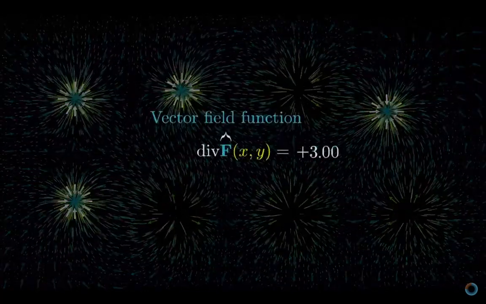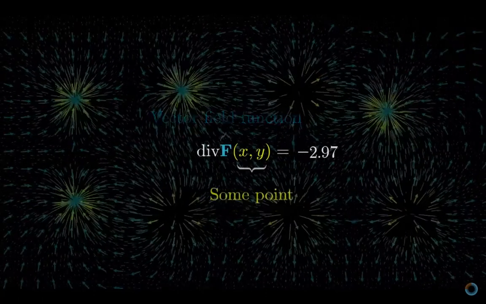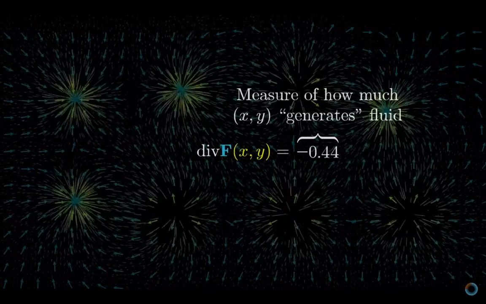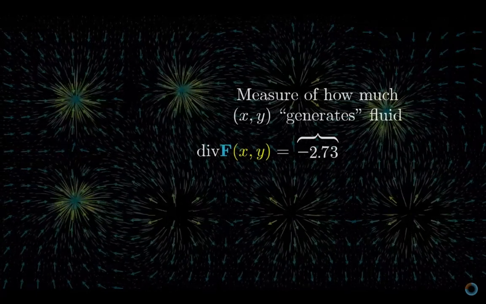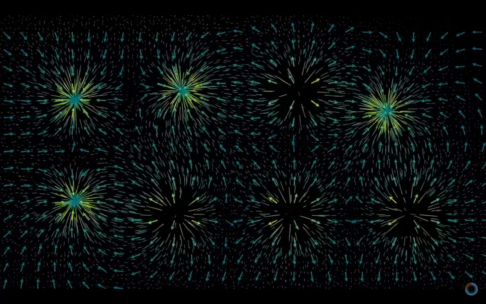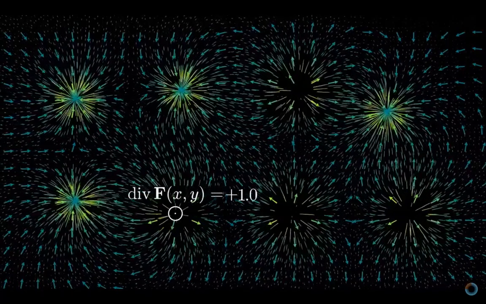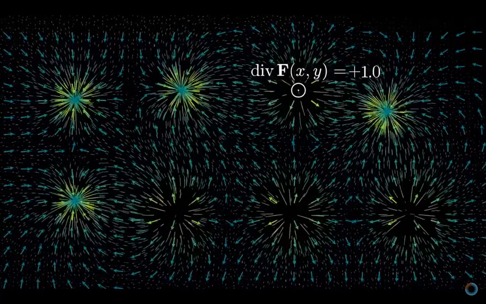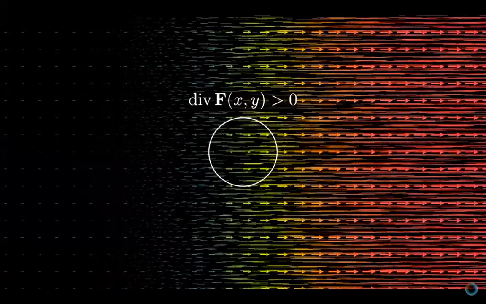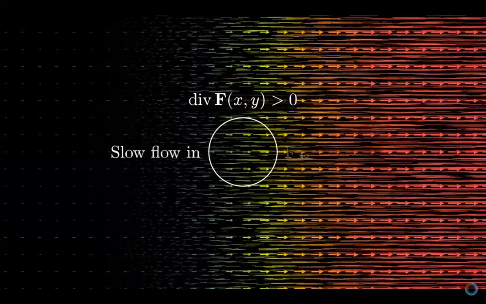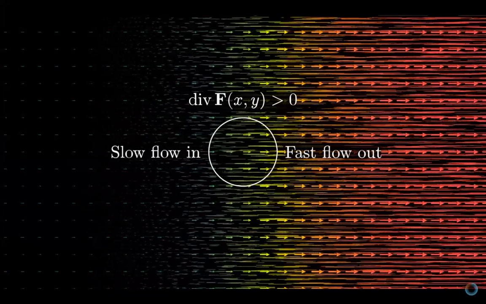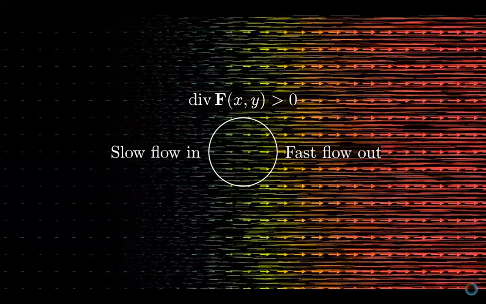The divergence of a vector field at a particular point of the plane tells you how much this imagined fluid tends to flow out of or into small regions near it. For example, the divergence of our vector field evaluated at all of those points that act like sources will give a positive number. And it doesn't just have to be that all of the fluid is flowing away from that point. The divergence would also be positive if it was just that the fluid coming into it from one direction was slower than the flow coming out of it in another direction, since that would still insinuate a certain spontaneous generation.